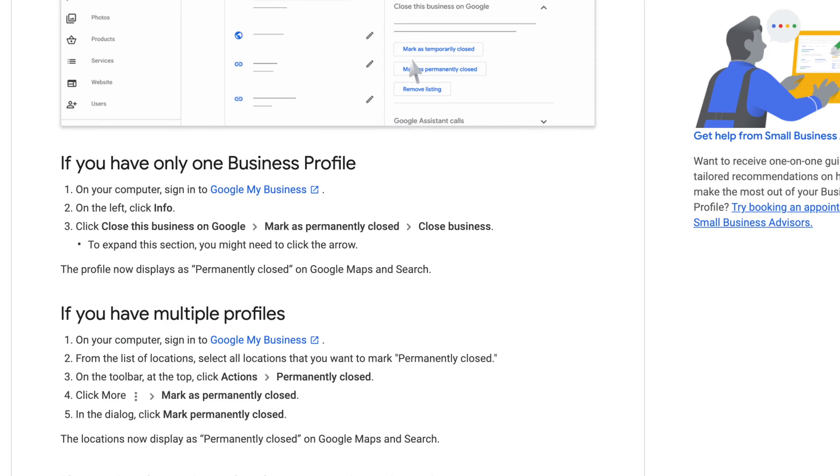Google gives you one way to remove a business and that is to mark it as permanently closed. While that is a good option if your business is actually closed, if you have a duplicate listing or you're changing something and you flat out need to get rid of this listing altogether, marking it as closed may send the wrong message to your customers. I've had this happen many times where a business ends up having two listings, even at almost the same address — maybe they moved suite numbers or something like that, and somebody set up a second listing instead of editing the first one.